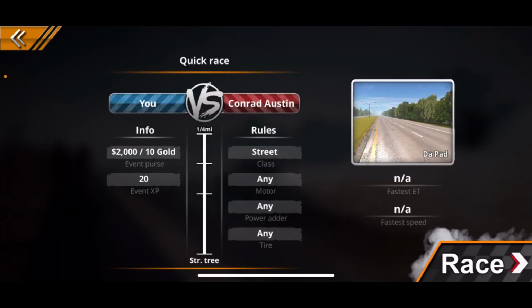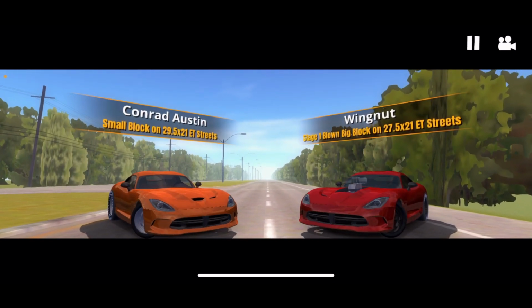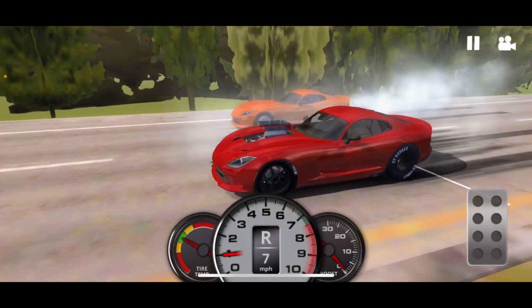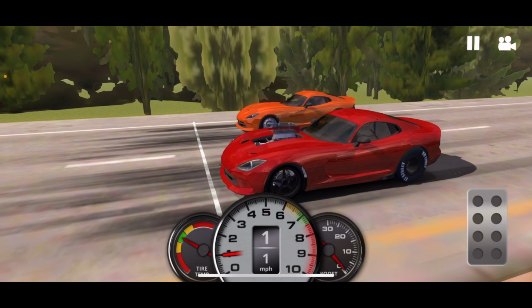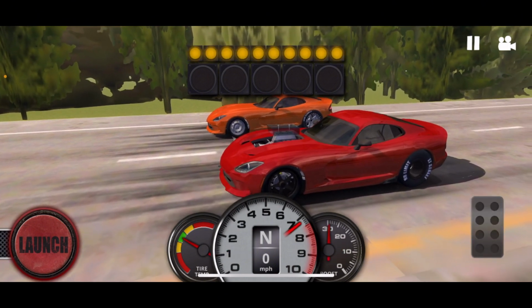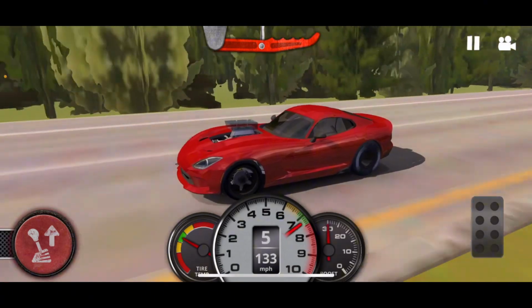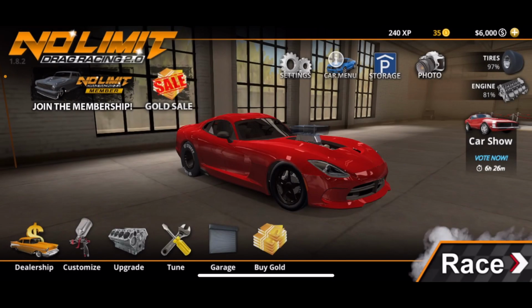Facebook. Oh my goodness, he has a Viper. This cannot stand, Conrad Austin. What is that name? If I win, I get to call you Conrad Austin. Take this L. Here, can you hold this L, please?